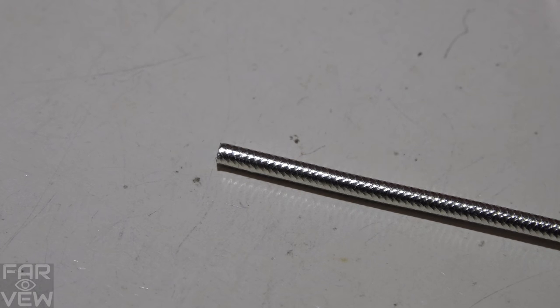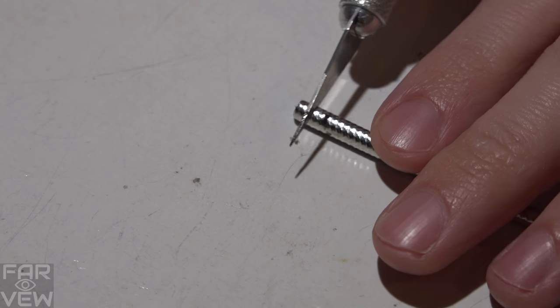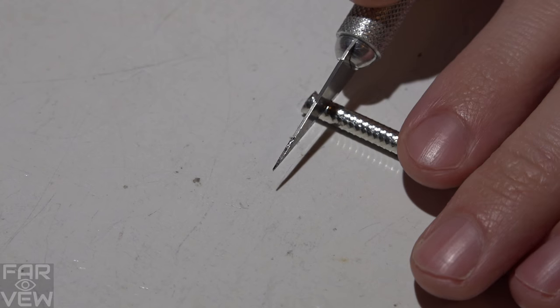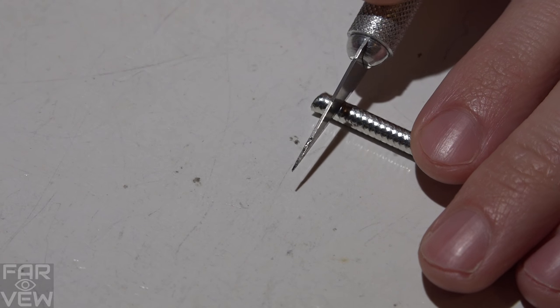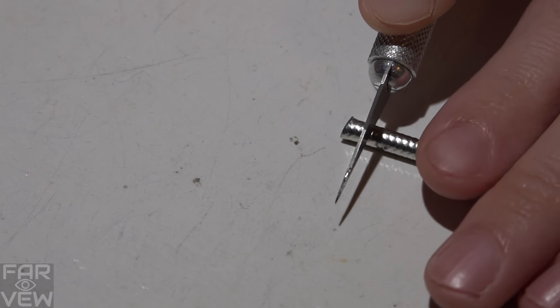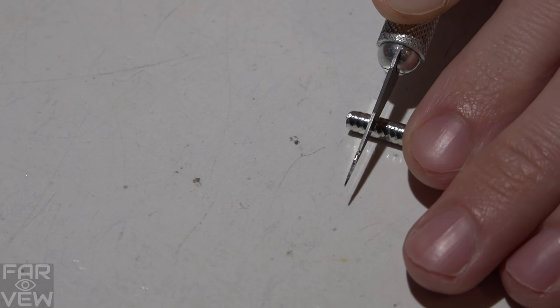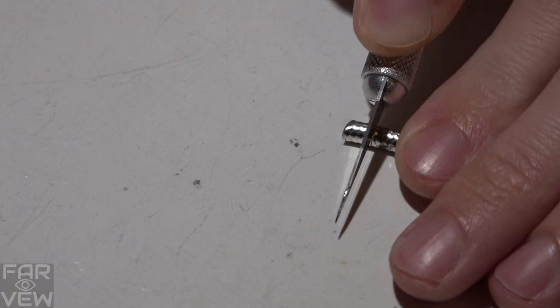Once you have it straight, we need to take at least three millimeters off of each end. And I say at least because you can cut too much, but you don't want to cut any less than that. I'm just going to take my razor blade and line it up about here and just kind of roll it around. And believe it or not, your razor blade will cut through this steel mesh.